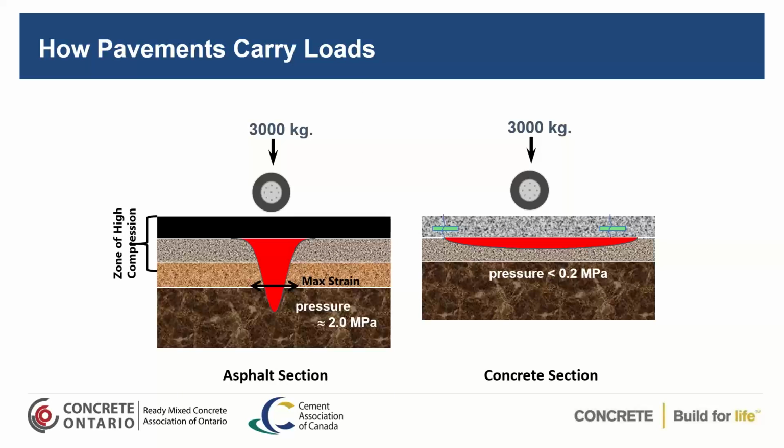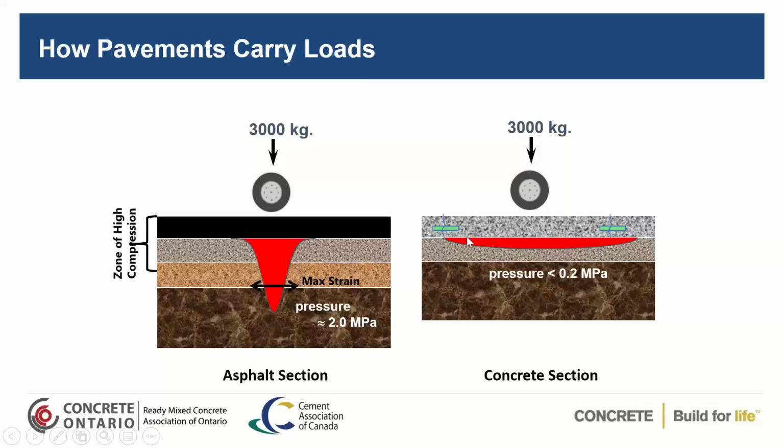Next thing is just to look at the difference in the loading, how loading is taken in the concrete pavement versus an asphalt pavement. Asphalt is a flexible system where it transmits the load from within the asphalt itself down into the base and down into the sub-base, and actually puts pressure down onto the subgrade as well. So it's more of a kind of a point load, depending on how thick the asphalt is, how far the load gets transmitted down into the base and sub-base.